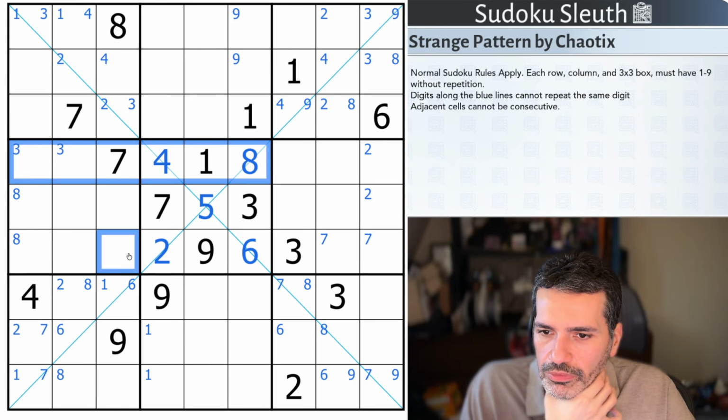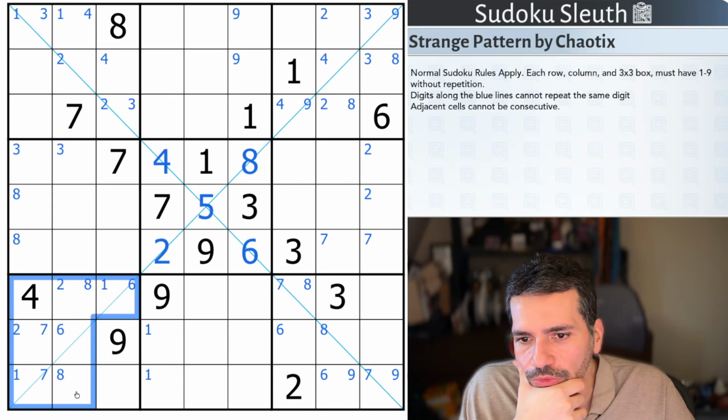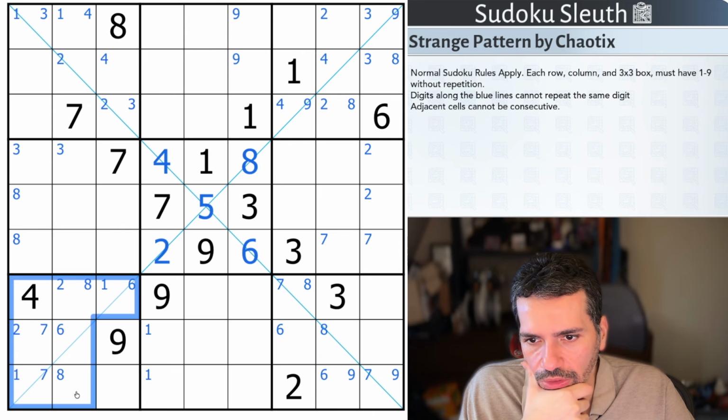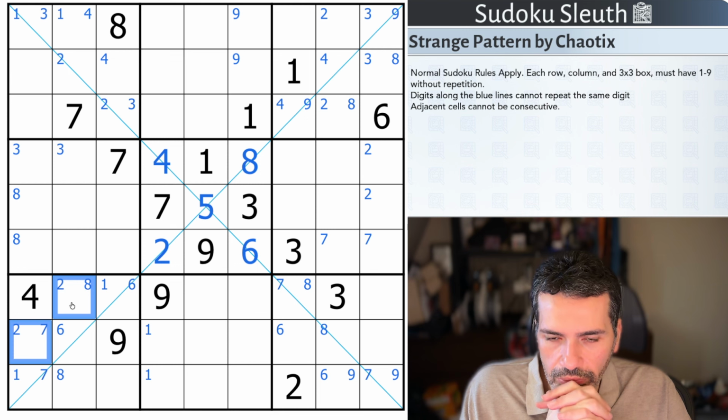It's got to be something very obvious that I'm missing. It's got to be. I mean, the amount of pencil marks I have already placed. Kind of surprised I'm not catching anything just yet. No 3s. So what have I not placed on the diagonal yet?